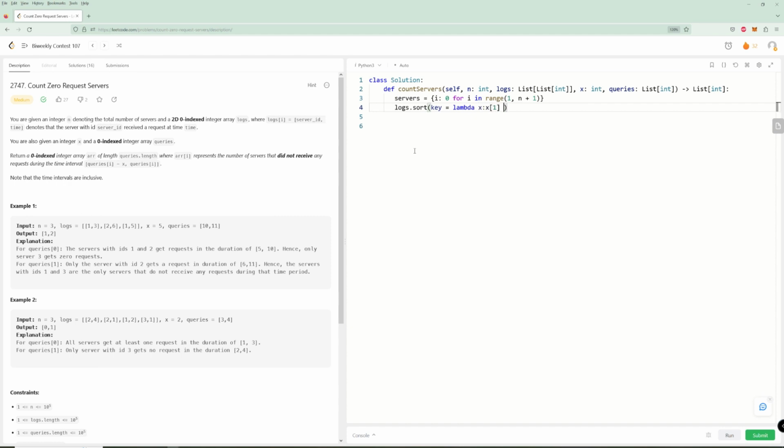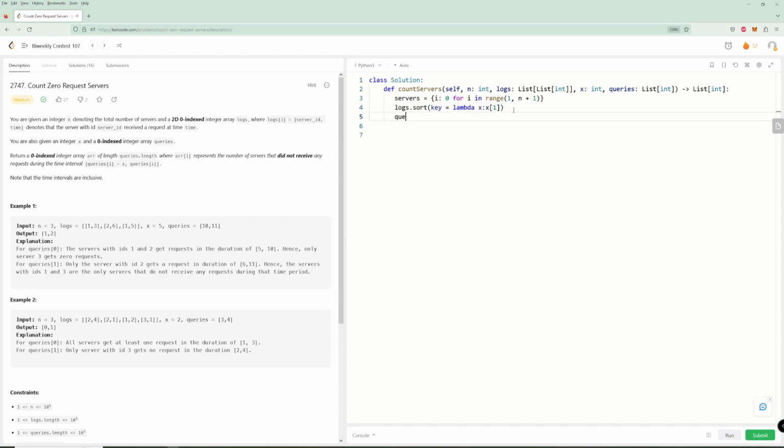Okay, so pretty much what this is doing is it's saying take elements in this and sort them by the second element. So this would be x here, and you want to sort them by the second element. So you say take x and sort by x[1], which would be the second element. If I did x[0], it would be the first element. If you want to sort by the first element, that's how the default sort works. But if you want to sort by the second or third element or whatever, then you put in the index here. You can also, if you want it in reverse order, say reverse equals true and things like that. But in this case, we want it in ascending order.